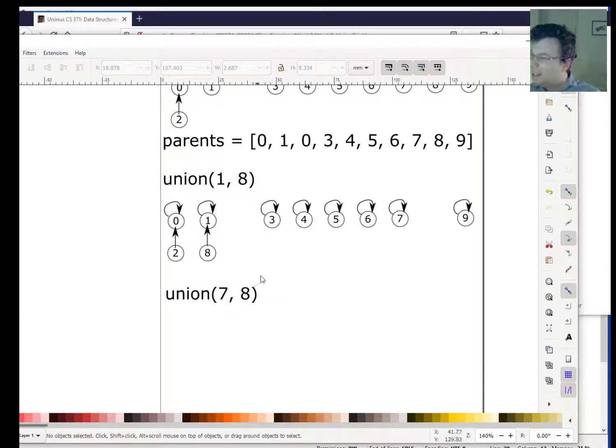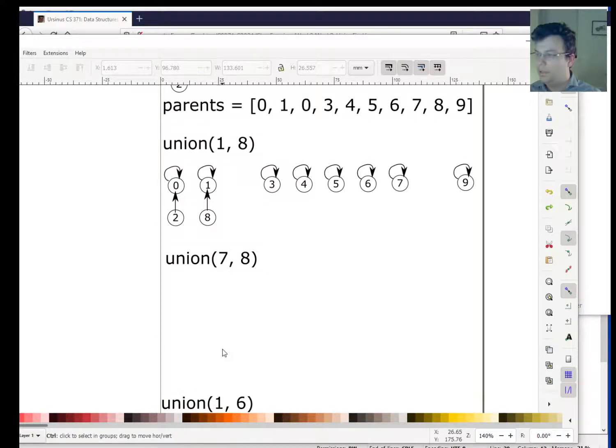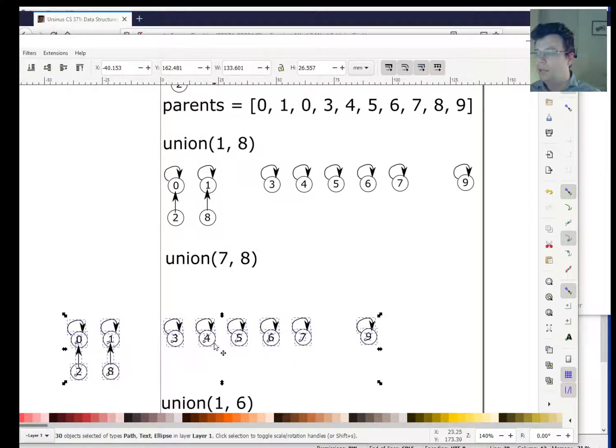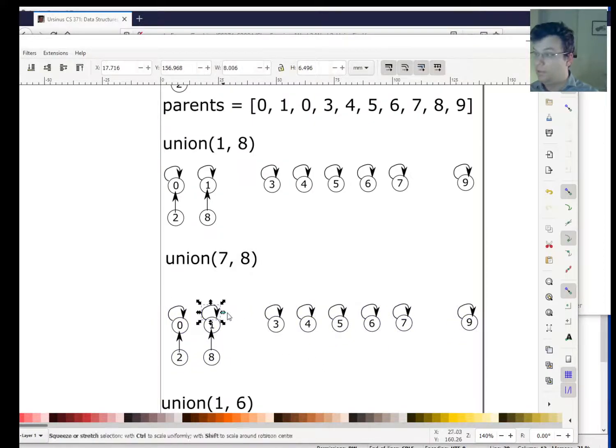But that's not really what I want here, right? Because, I mean, 8 points to 1. If I have 8 take on 7, I've sort of lost the fact that 8 and 1 really should be connected. So let me do something a little different. Instead of having 8 point to 7, I'm actually going to have 1 point to 7. So I'll have the parent of 8 point to 7. Okay, so I'll make this systematic in pseudocode in a moment, but I just wanted to show you, I can't just do exactly what I'd done before because I'll lose some of the connected information.